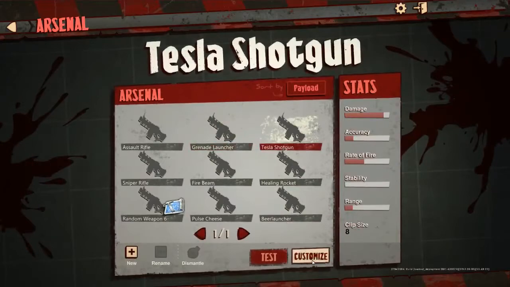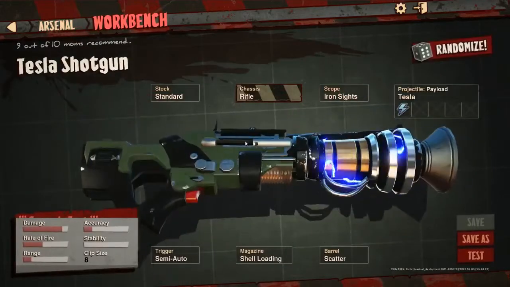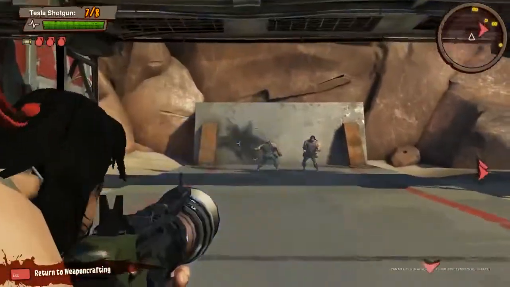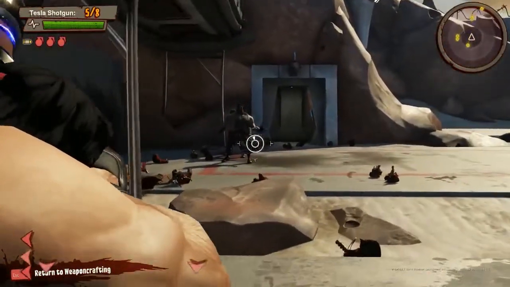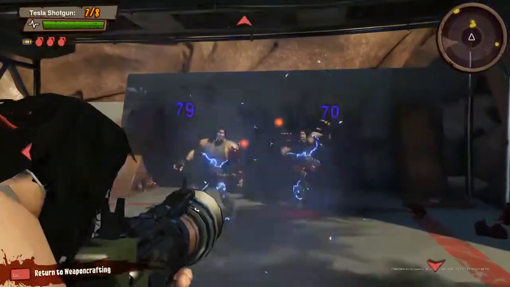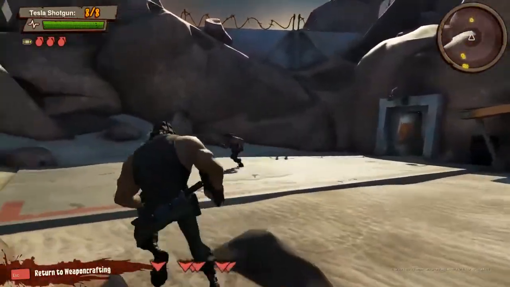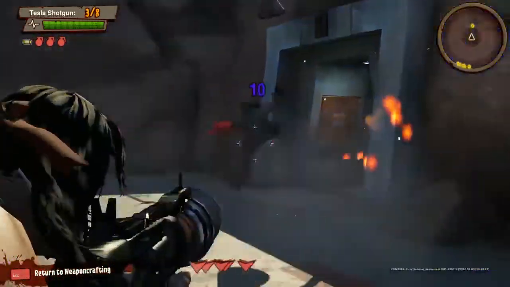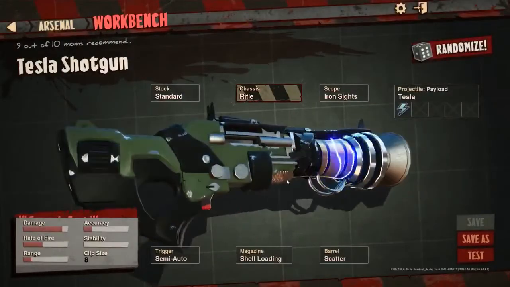Let's try the shotgun, right? So you got your shotgun. This one happens to be a Tesla shotgun that they built as an example. Let's go ahead and test it out. So that has a pretty wide berth on the range and area that you can actually hit them at. So that's good. That's pretty good. I think I like it. I think I like this gun already, even though it's just the standard pair. But yeah, good on it. It's a good build. Like it.